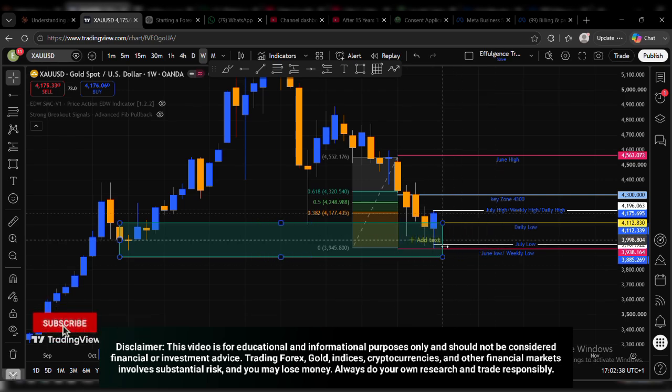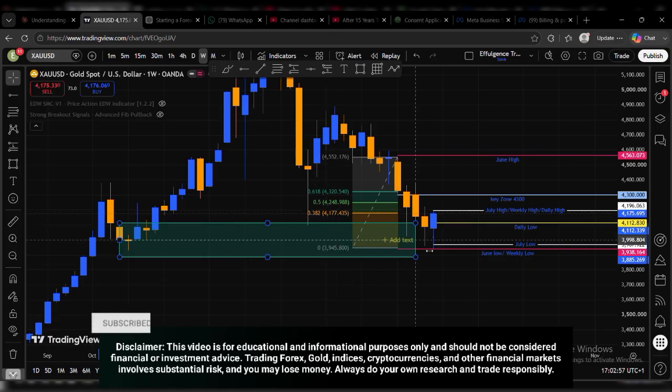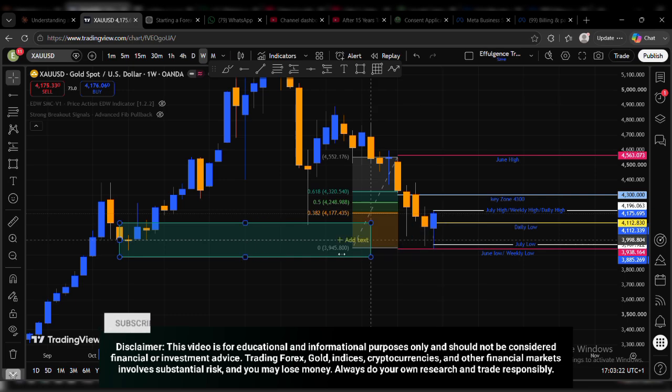This is another block that is respecting. Let me bring it there first, and look at what I'm trying to say. The first time the market came to this place, it tapped it a little bit and went up. The second time, which is this candle, it tapped it and went up, then came down. The first tap was a little, the second time almost half, the third time more than half, and this one more than half. So if the market is going to come back to this, it's going to take out this entirely. But let us continue what we are doing.